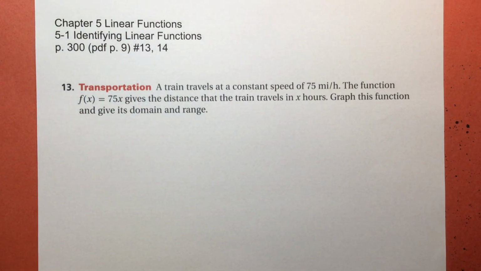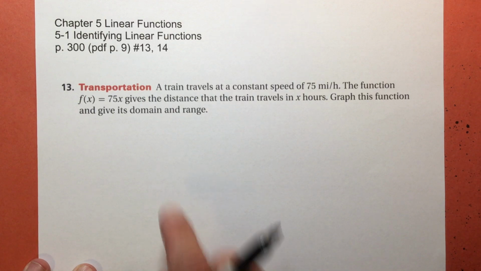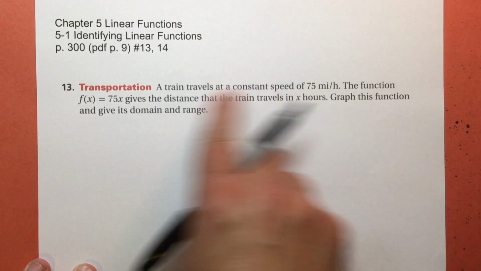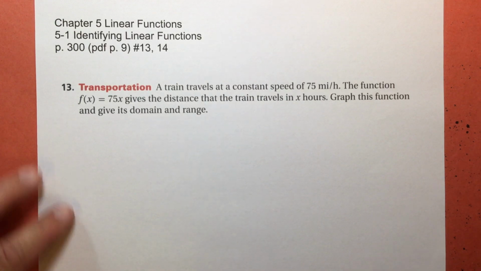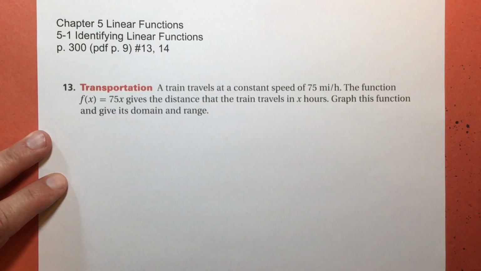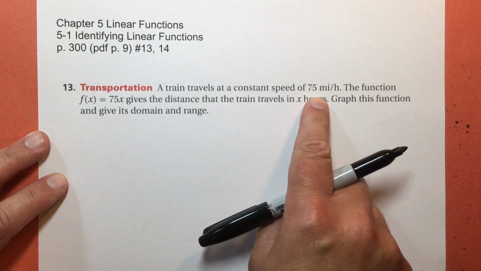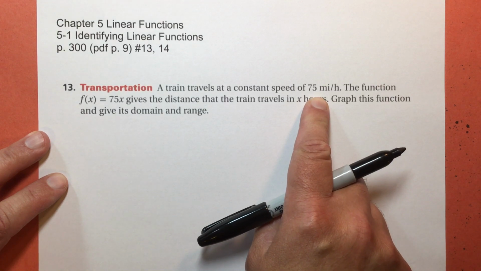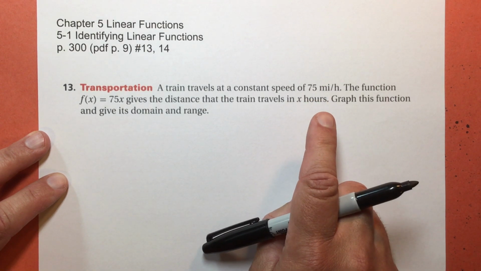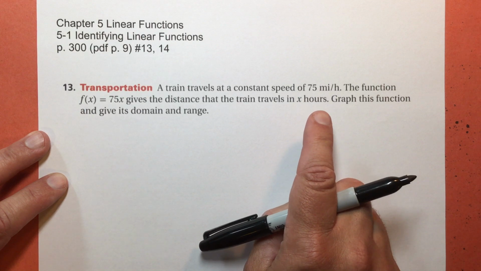That's a very complicated idea that we'll be throwing around with lots of problems. So it's something you're going to pick up as we go. Okay? So we need to figure out how to graph this. But first, let's talk about what's actually happening. So a train is traveling at a constant speed of 75 miles per hour. It's pretty fast, right? So after 1 hour, it's traveled 75 miles.